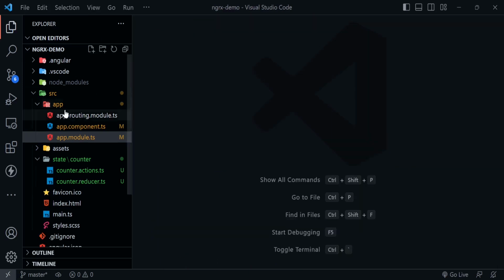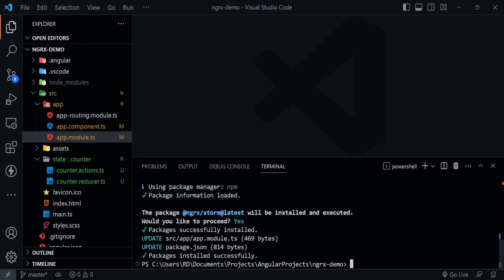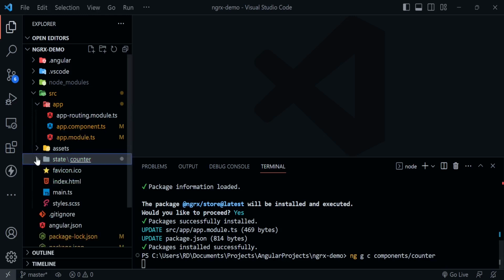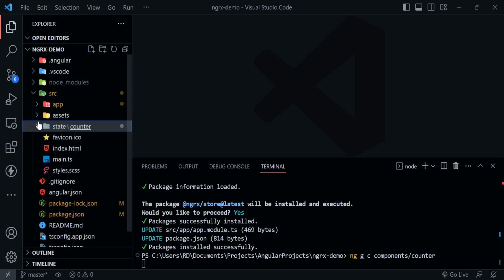Okay, so what we are going to do now is create a component here. So type here ng g c components, and let's take the name counter component. It will create a component inside a components folder. Right now we do not have any components folder, but it will create it for us eventually.